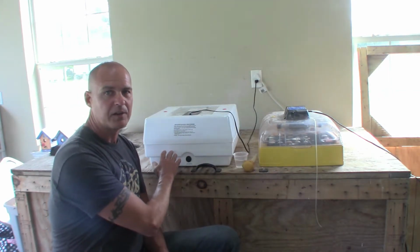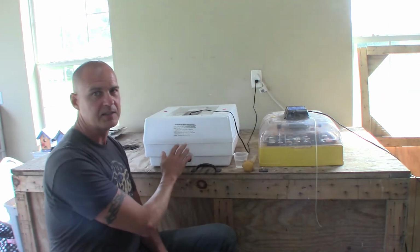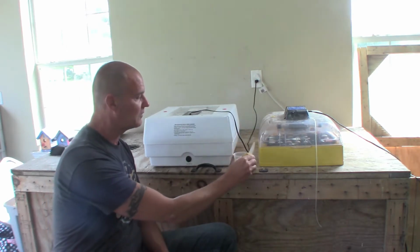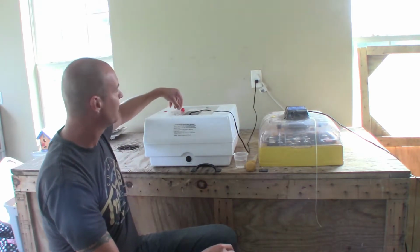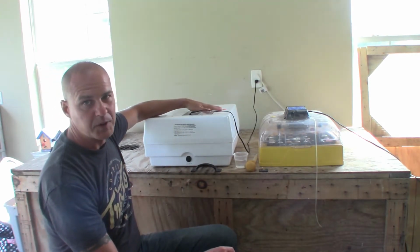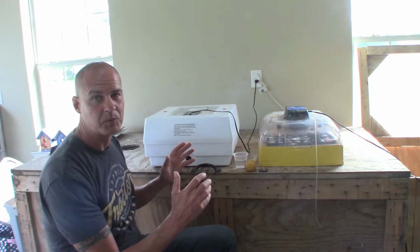Now this incubator, on the other hand, is my lockdown incubator. It does not have the automatic humidity control that this one does. This is all manual. You have plugs on the front and back, which you use to add water. I use a turkey baster, use whatever you have handy. And then it also has plugs in the top, which you can pull to release humidity out of the incubator to lower the humidity. So this takes a little bit of playing, but it didn't take long for me to figure this incubator out. And I can keep the humidity in a range that I'm very comfortable with pretty easily now.